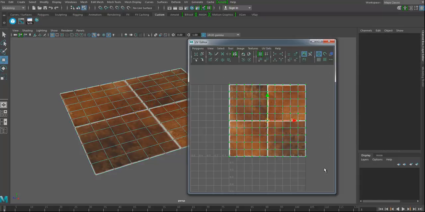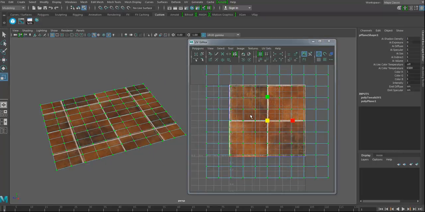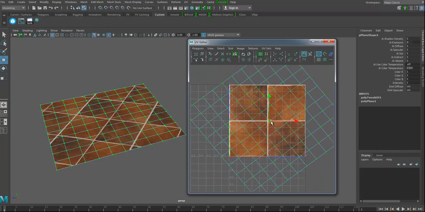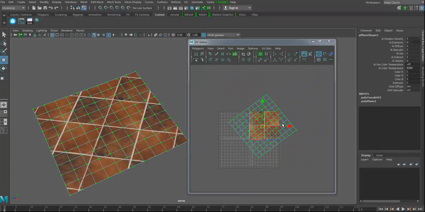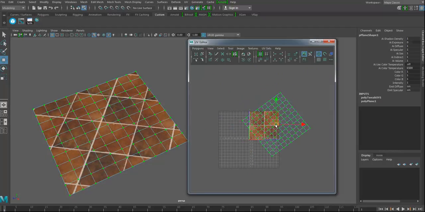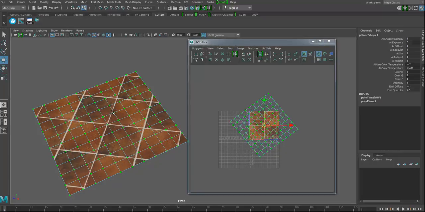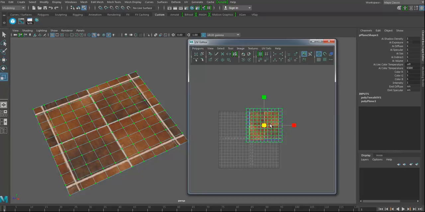Okay, so next thing I can do is tile this. If I go in here and select UVs, I can make it smaller and bigger, right? This is another way to tile. Remember, you can rotate it, and you can move it, and it looks like a bad hangover when you do this. It seems to give me a funny jitter. I don't know if that's a 2017 thing. Anyway, let's undo, and all I'm going to do is scale it.